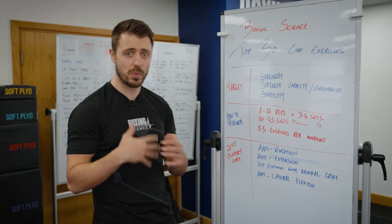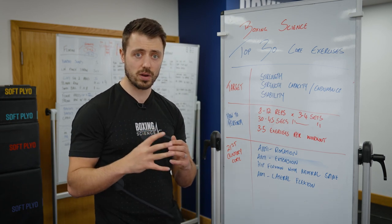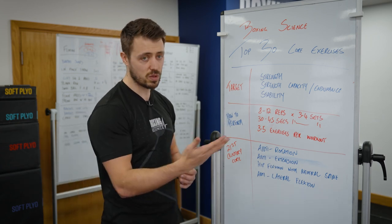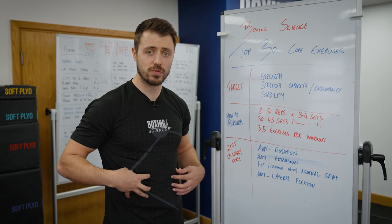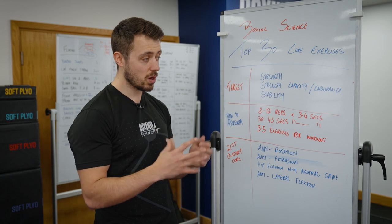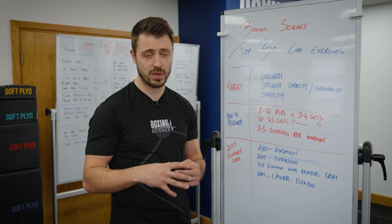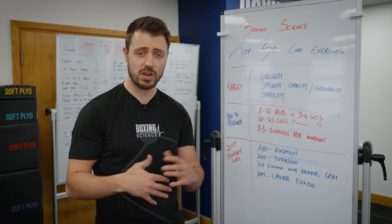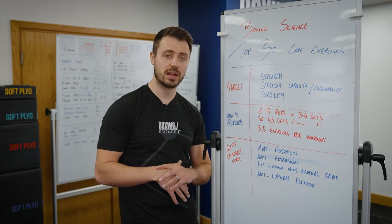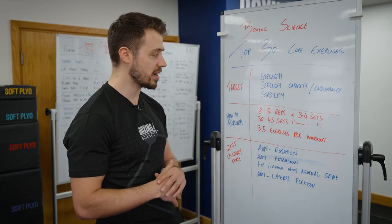And a few different reasons why we use it in a generic sense is to try and improve our performance on the key compound lifts. So trap bar jumps, trap bar deadlifts, squats, upper body pressing. The core is really important to get strong at these key exercises. And also being able to reduce the likelihood of injury. There's a lot of research out there showing that core strength and core strength endurance is really important in helping reduce the likelihood of injury. So in this video, we're going to be sharing with you our top 30 core exercises.